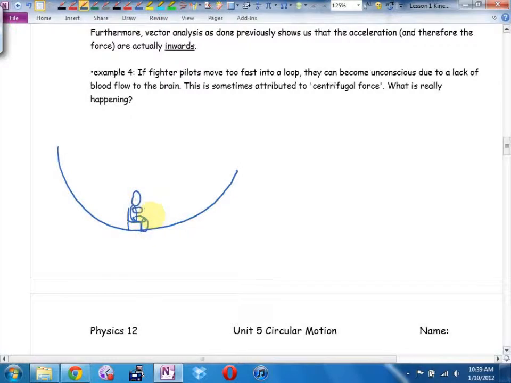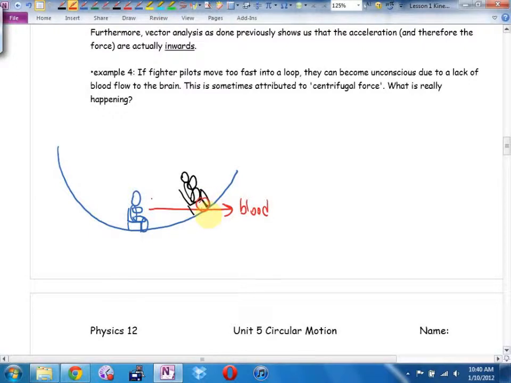Which way does his blood want to keep going? What does Newton's first law say? His blood wants to keep going in a nice straight what? Nice straight line. The plane applies a force in this direction, but his blood wants to keep going in a nice straight line. And because it's liquid, it can somewhat keep going in a nice straight line, so that when he gets to here, even though we say the blood has pooled in his legs, what's really happened is the blood has stayed where it wants to. His body has moved up away from his blood. If I'm really going to be technical, his brain has moved away from his blood, and that's why he's blacking out.